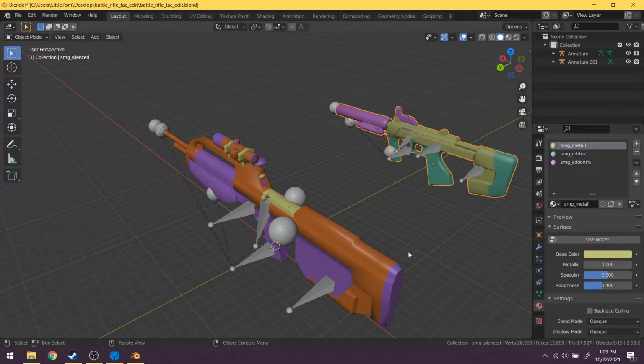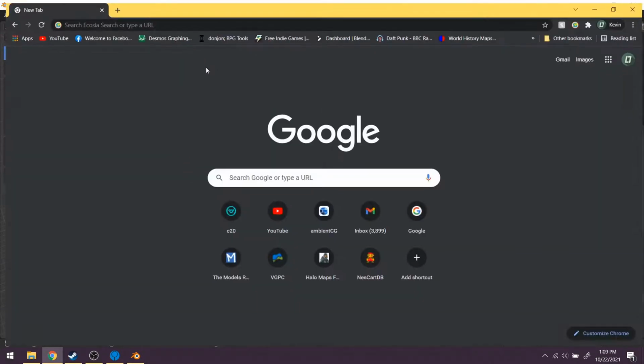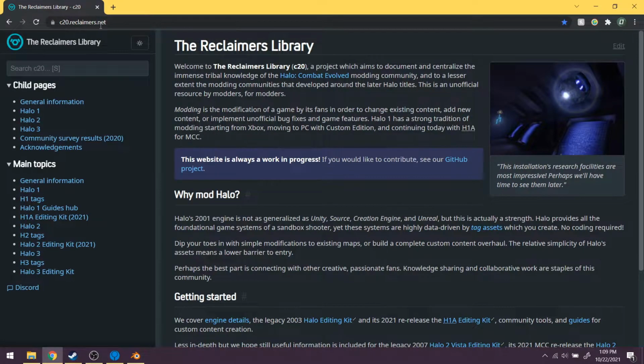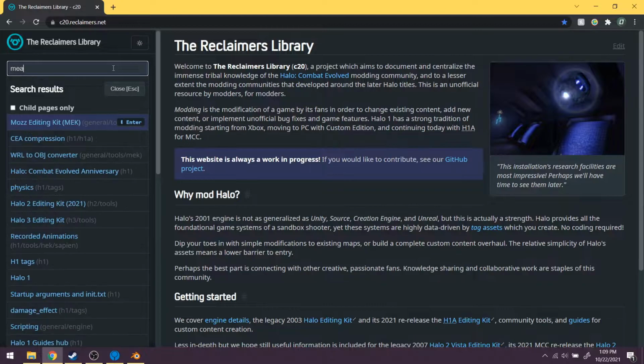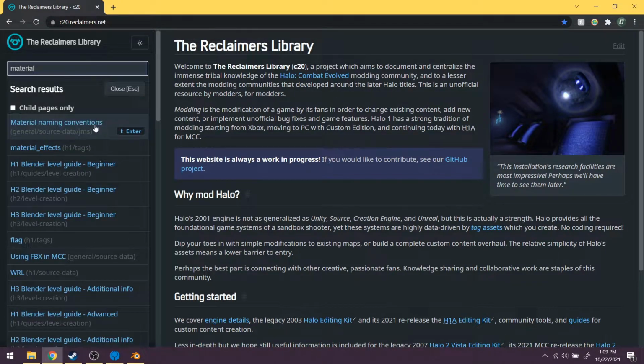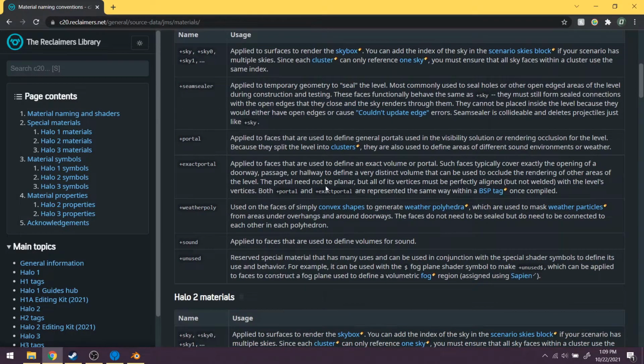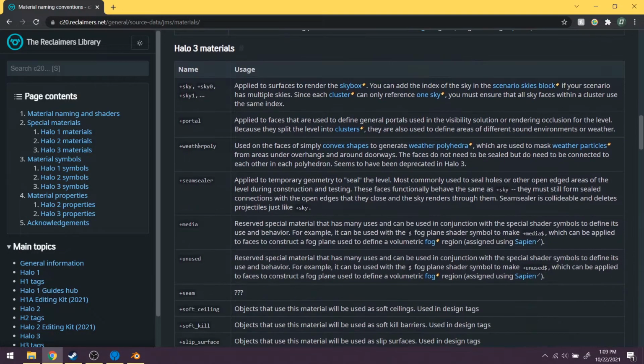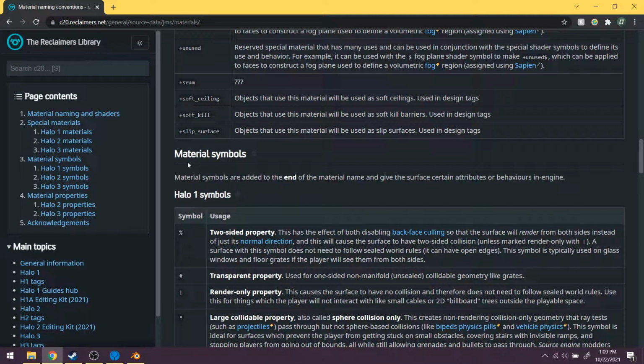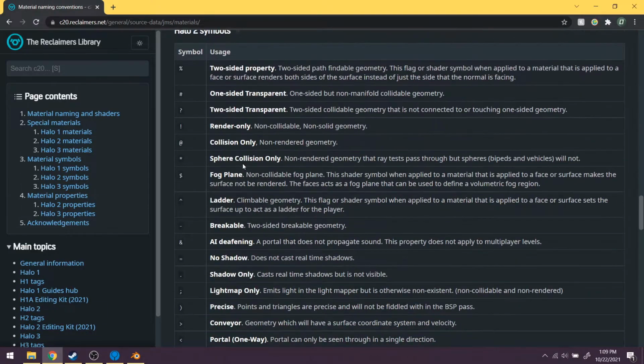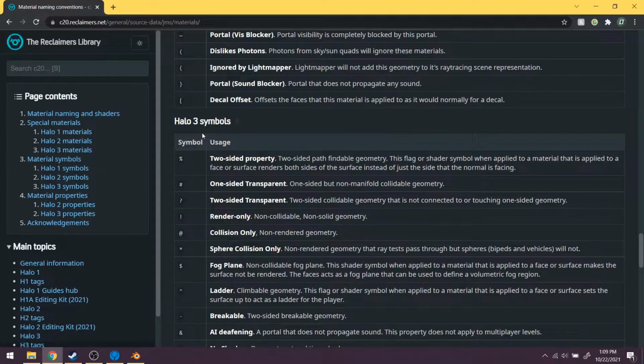I recommend going to this website here. It is c20.reclaimers.net, and here you're going to want to search for material naming conventions, and go to Halo 3, go to material symbols, and you're going to want to scroll down to Halo 3.